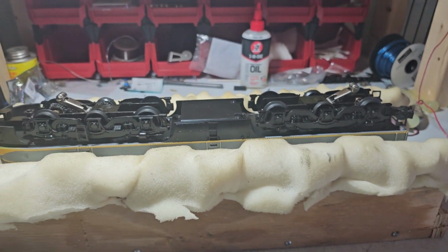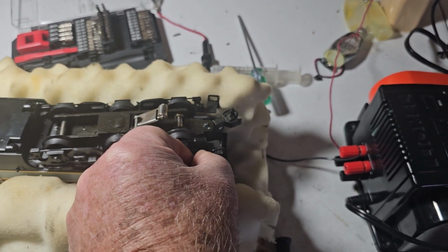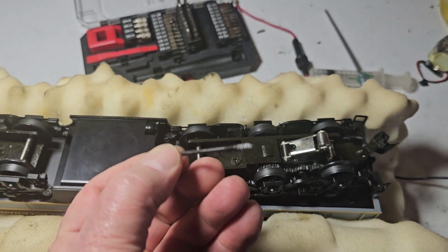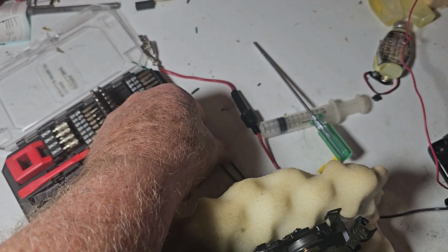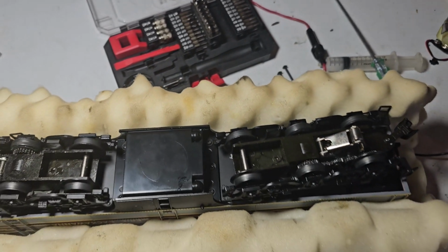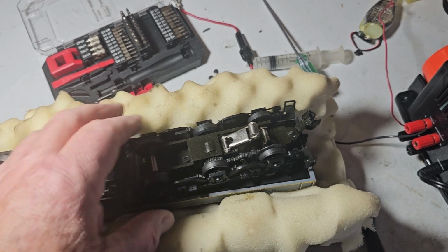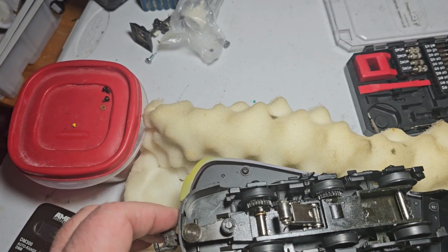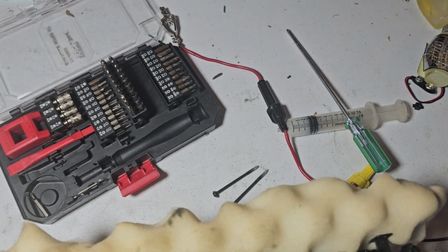All right, let me take this apart. I'll leave it to Lionel to make something unusual. Look at those. And who knows, maybe what they're trying to do is come up with a stronger shell mounting scheme, but that's definitely kind of unusual. Let's see if it's the same up front. Now I'm curious.